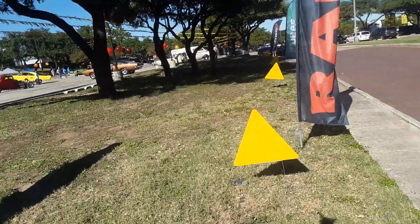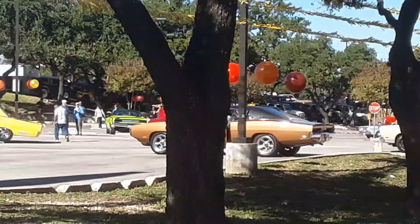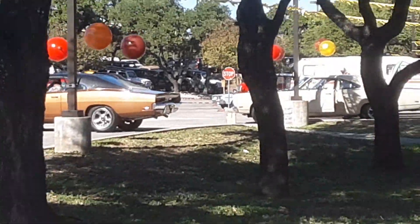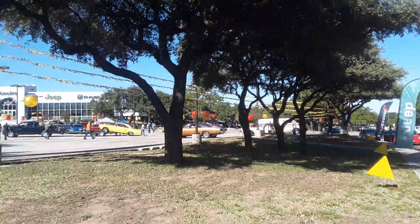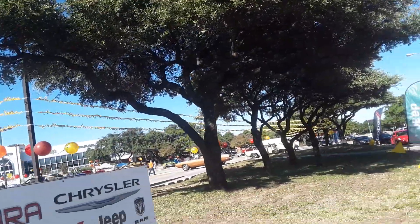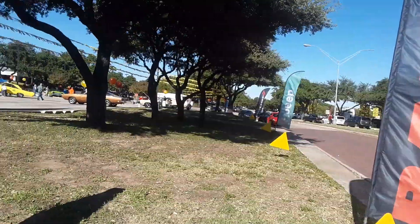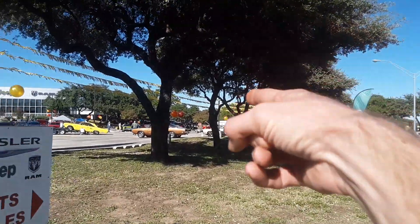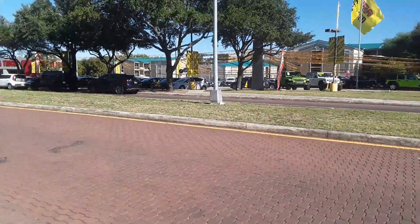Oh duh — that was the Hemi! That was that Hemi 31 business coupe like Donald has, dude. Oh man, I hope he's coming out through here, dude. Babe, you're gonna get to see a real Hemi car idling if this dude comes out here. Oh my God, he is. Oh my God, babe, this is gonna be the real deal. That car right there is a fucking monster — it's got a 426 Street Hemi in it.